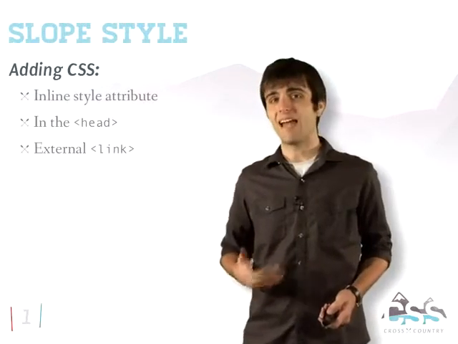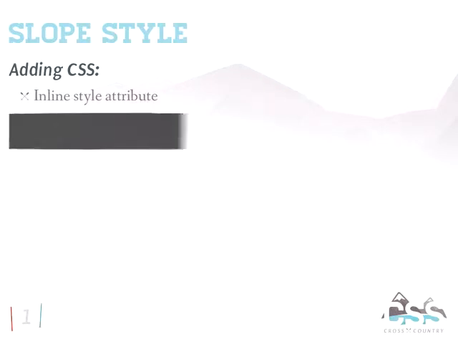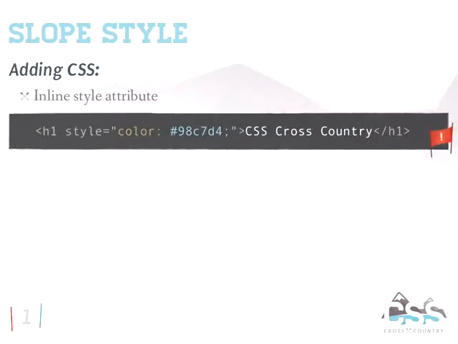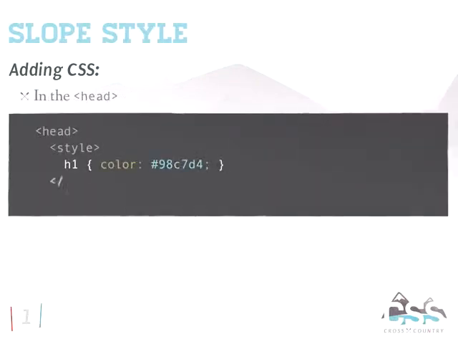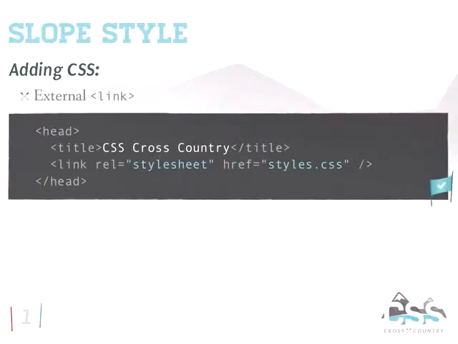First, let's start with how we can add CSS to our application. Now, the easiest way to do this is via the inline style attribute in our HTML, and it's very easy to do, but it's a maintenance nightmare. Second is adding our styles via the document head, which also works, but if we have more than one page in our document, also a maintenance nightmare. So the main way to add your styles is via including them all in an external style sheet and having a link in the head of every page of your document.